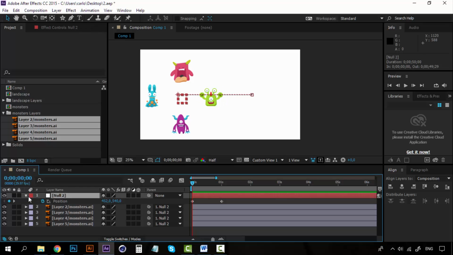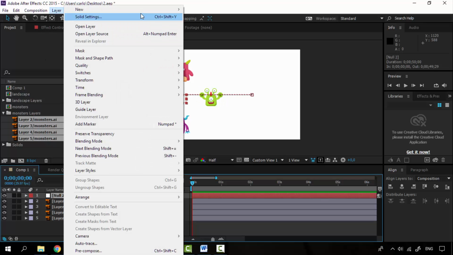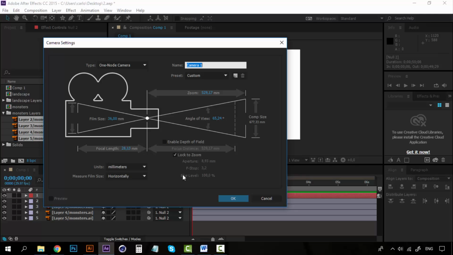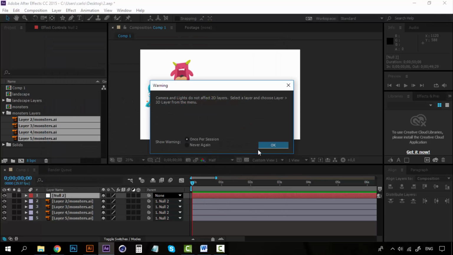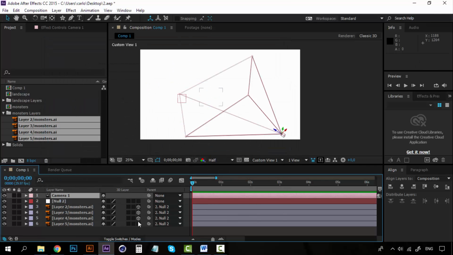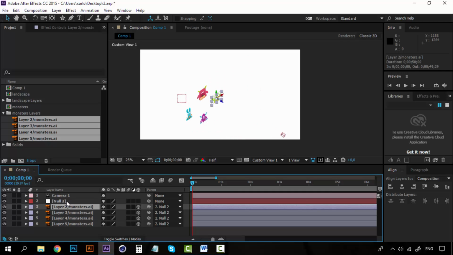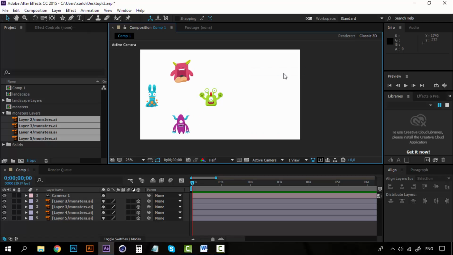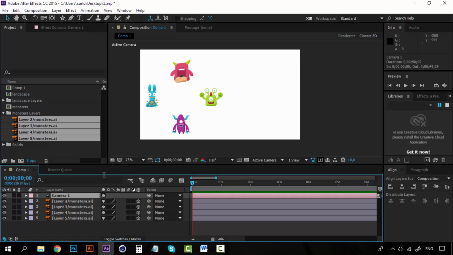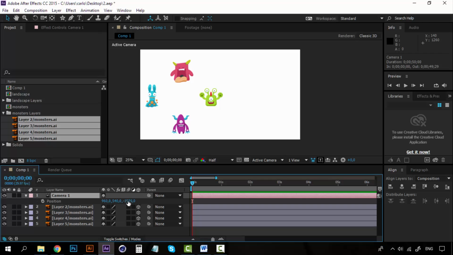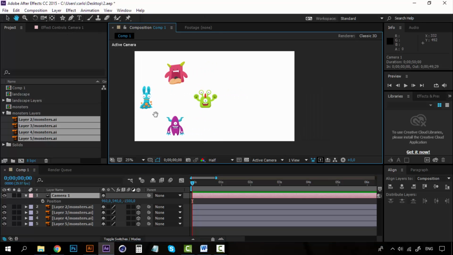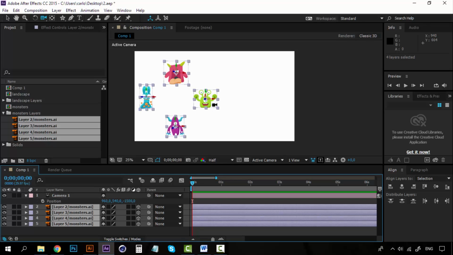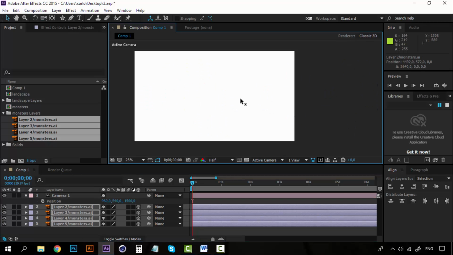Actually, it's pretty simple. Let's create a camera. And let's make all these layers 3D. Let's delete this null object for now and go to active camera view, and let's change the position. Let me move all these monsters here.